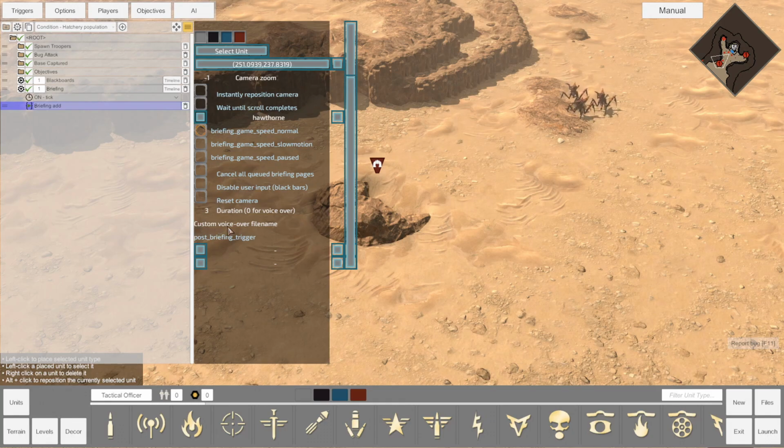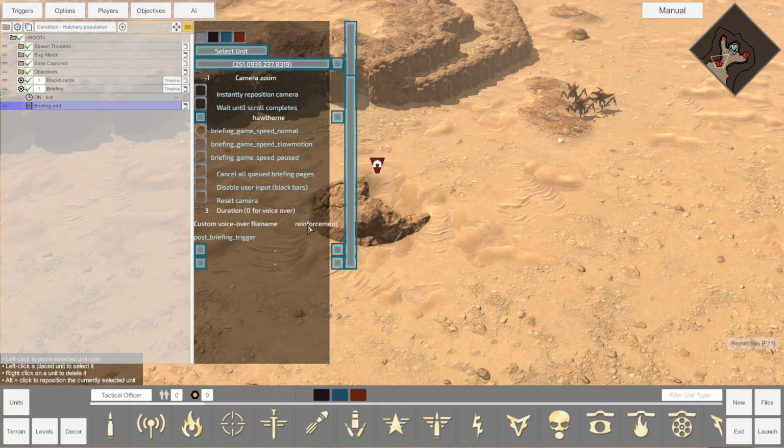So we've got custom voiceover file name. So to the right of this field is an invisible field. Unfortunately, it's a little crazy right now, but to the right of there is an invisible field. And what a lot of people kind of get confused about is when it's mentioned the file name without the extension. So I'm going to show you what that means. So I'm going to type in reinforcement.